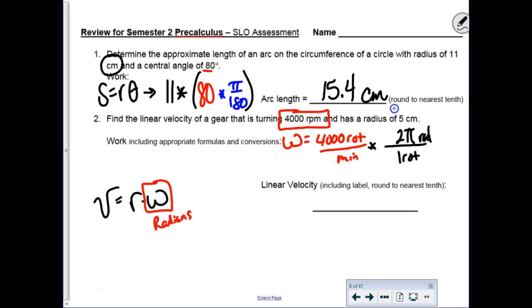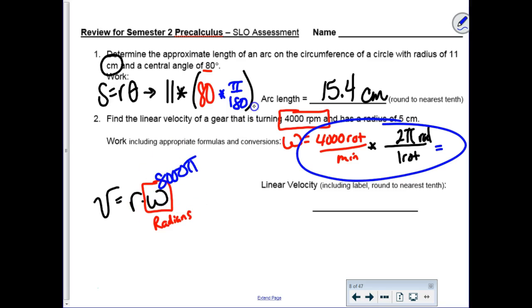So some kids are like, well, can I convert it to per second? And yeah, the answer is yes. My question is, why would you want to do that? That seems like more work and you might get it wrong, but whatever. So this is going to be your angular velocity, whatever this comes out to, which I would just write as 8,000 pi for now.